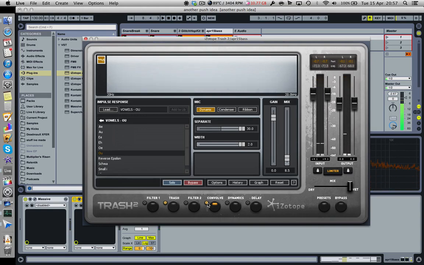As you can see, it's quite subtle, but what's going on is I'm adding a little bit of really, really wide convolution reverb to it, with not much of a decay, a really short decay. It's really subtle stuff, to the sides in particular, because you want the bass to be in the middle.